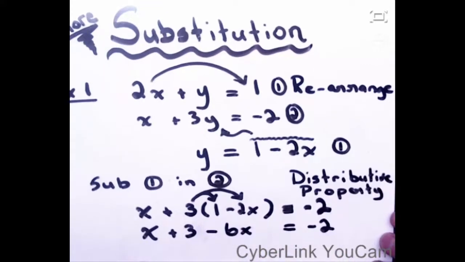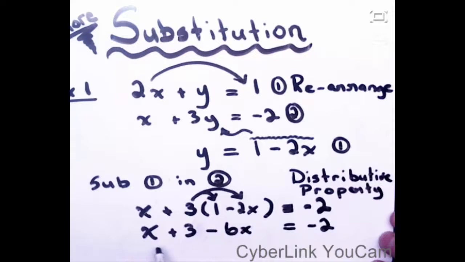Okay, so we're going to continue with our solving skills. On the left side of the equation, I see that x can be worked with this x. So you have 1x here. Okay, remember, even though we don't show the 1, you have to remember there's a 1 there. 1x, take away 6x. It's like having $1, take away $6. You would be down $5 or negative 5x.